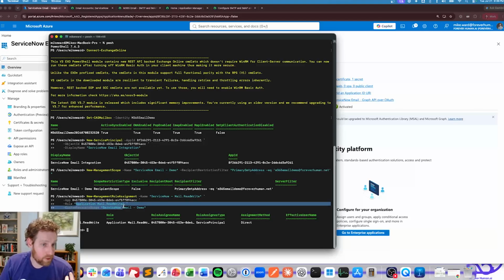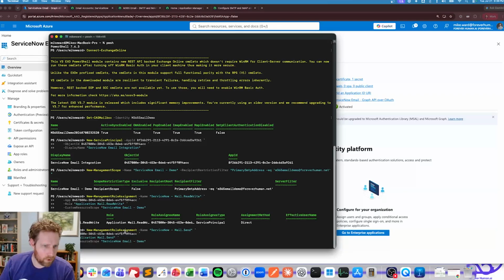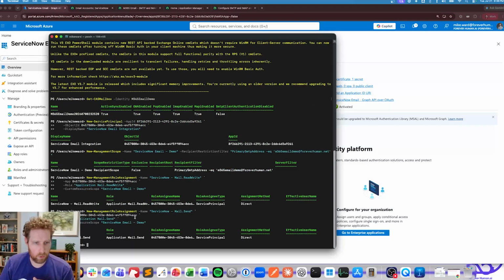So that's the one that lets you read a mailbox. And I've set it in the scope of this ServiceNow email demo, which ties it to the mailbox. And then I'm going to do that exact thing again for the Mail.Send role. Cool. I've now given Mail.Send and Mail.ReadWrite to this app and this mailbox.